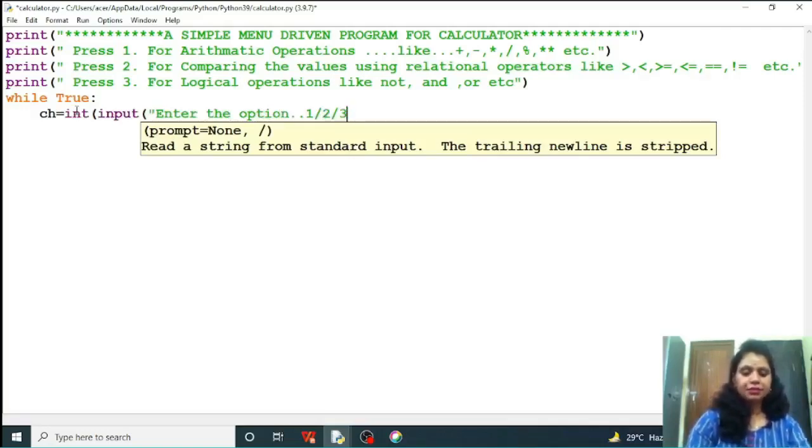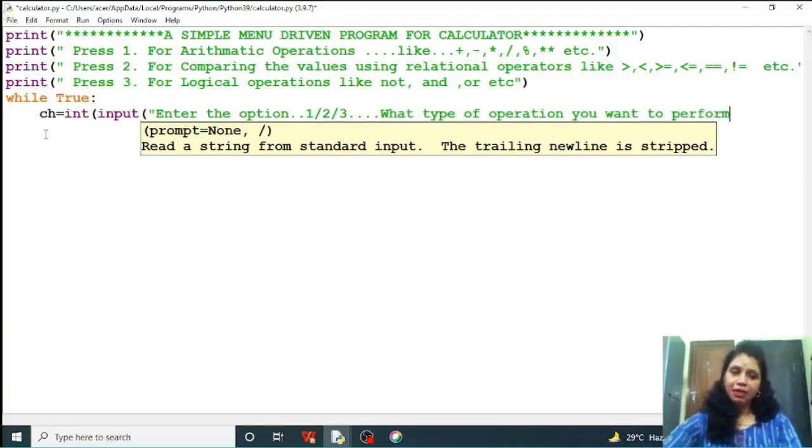That means what type of operation you want to perform, right? So this is the first step.